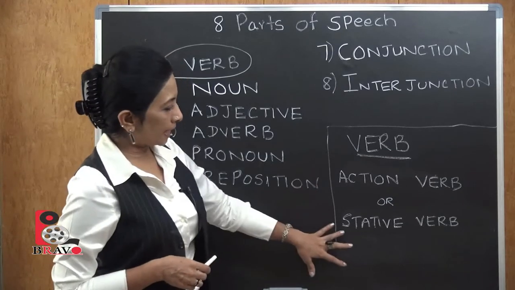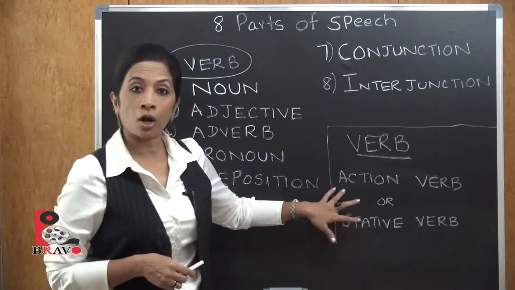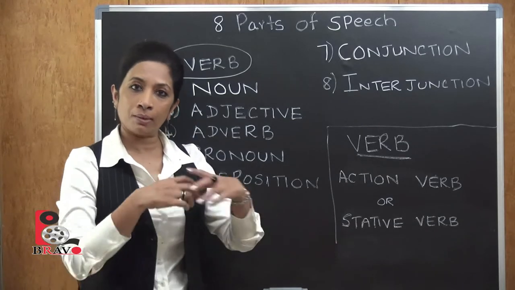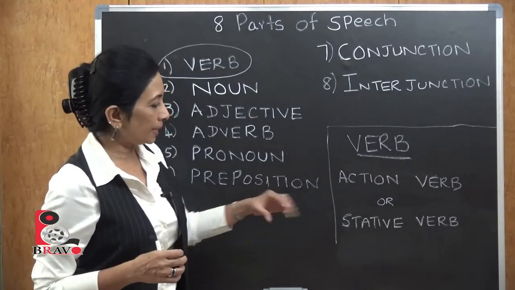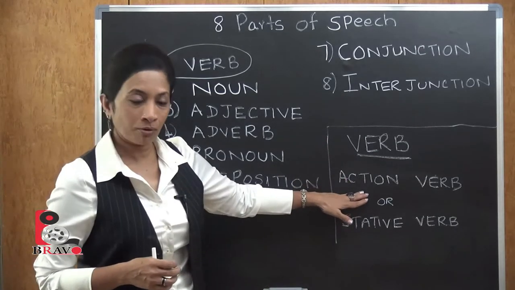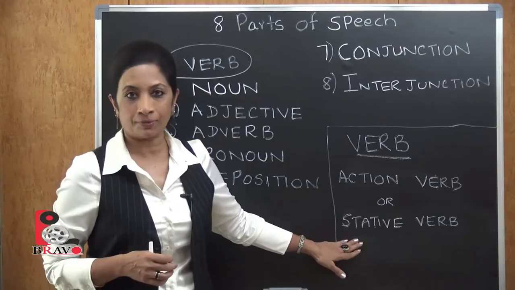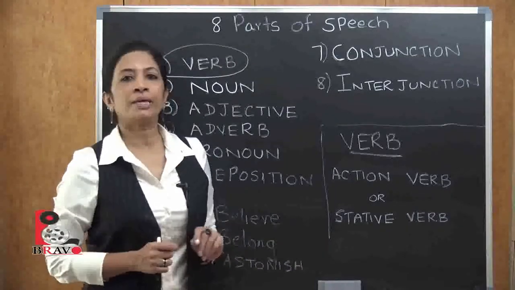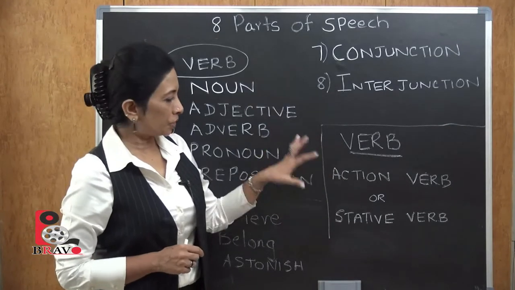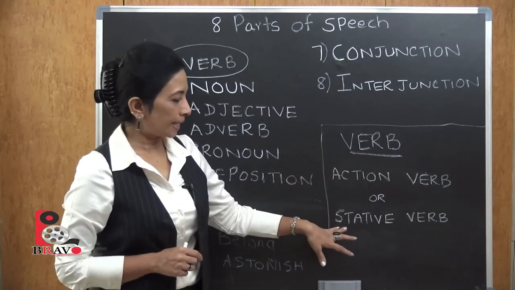And then the stative verb is a non-action verb. It's more difficult to identify the stative verb in making a sentence, but it is widely used. So where there's no action involved, then it's called the stative verb. Okay, so once again, let me explain to you in simple format verbs, which are action verbs and stative verbs.